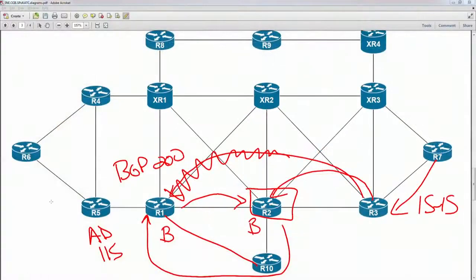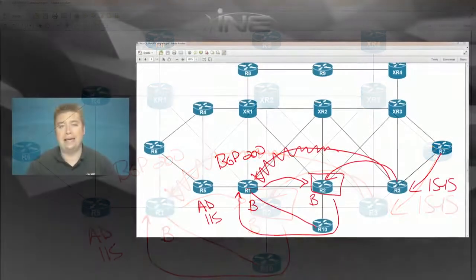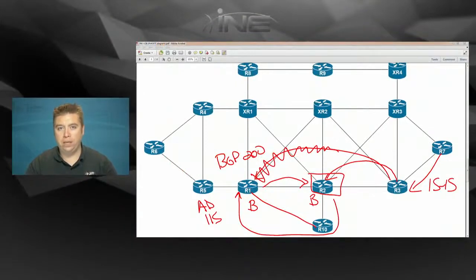Now, there are a couple different solutions to this, but the main issue that it comes from is that we're using both ISIS levels between the PE and the CE links. So if we were using only level 2 or we were using only level 1, we shouldn't see the problem. The other option is that we could filter the routes as they come back in or filter it as we're doing the redistribution.